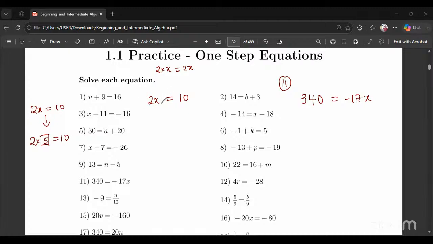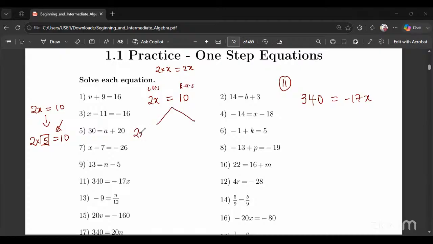So I want to show you how you can solve this problem algebraically instead of doing the arithmetic, which might be a little bit stressful some of the time. So how do you solve this problem algebraically? 2x equal to 10. The idea is that we want to get the value of x, and for us to get the value of x, we need to get rid of this 2 in the left-hand side. Then how do we get rid of this 2 in the left-hand side? Well, I'm going to show you how to do this problem in two different ways.